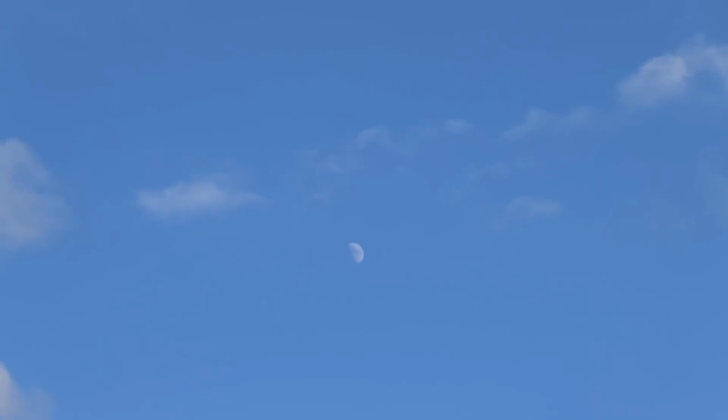And I was just looking up, and I was thinking, the moon is not real, right? How does it look like that? That doesn't make any sense. And how's it floating up there? That doesn't make any sense. Nothing about the moon makes sense. If you think about it, the moon's not real.